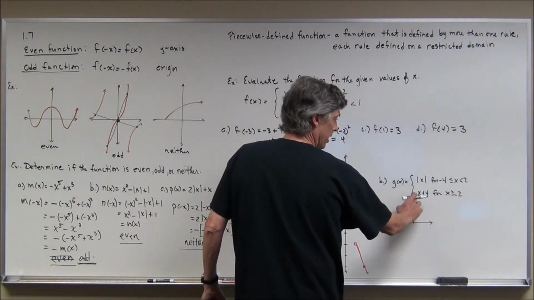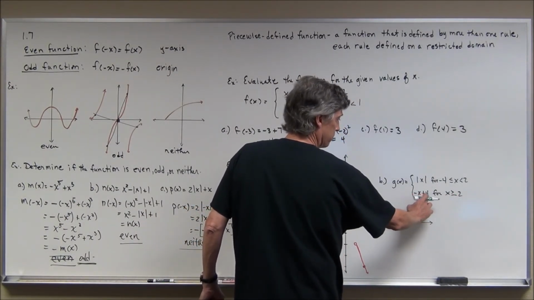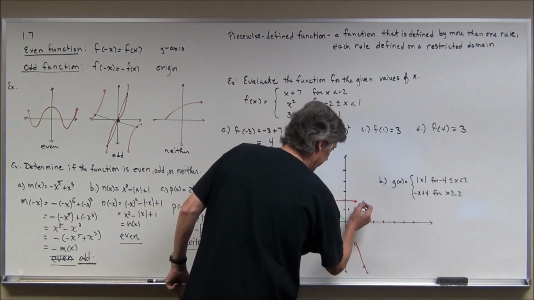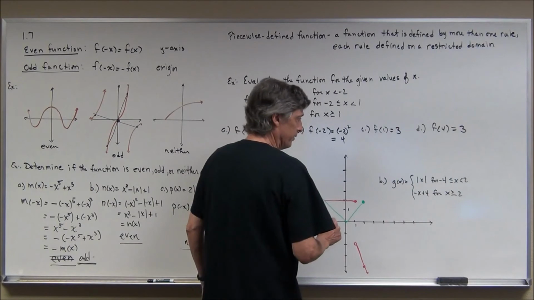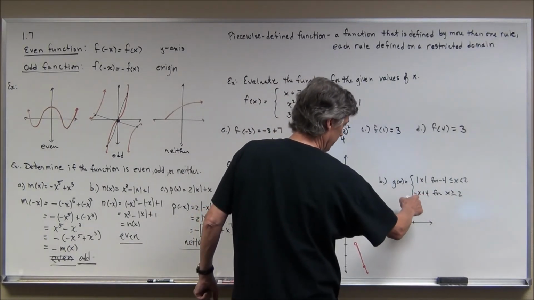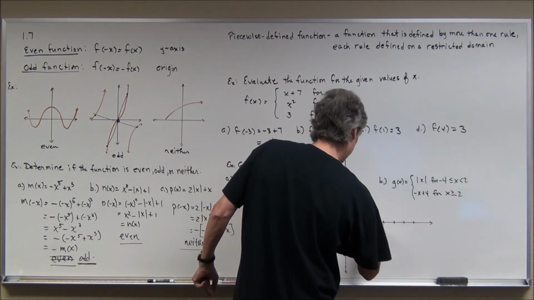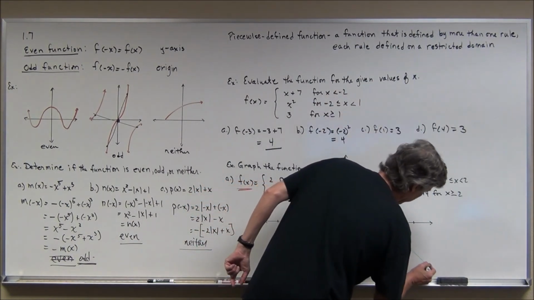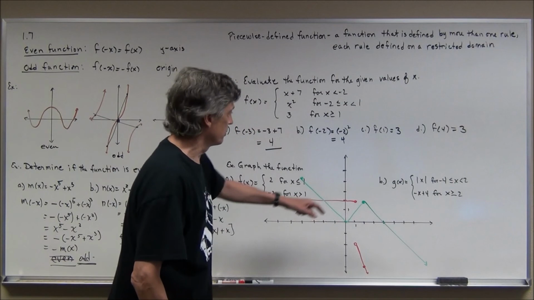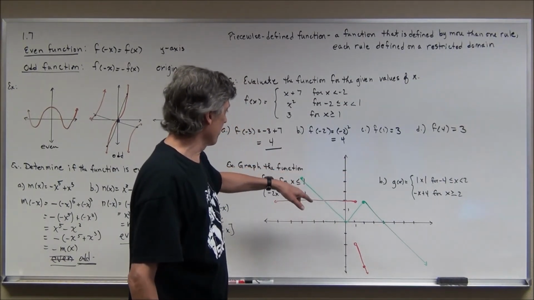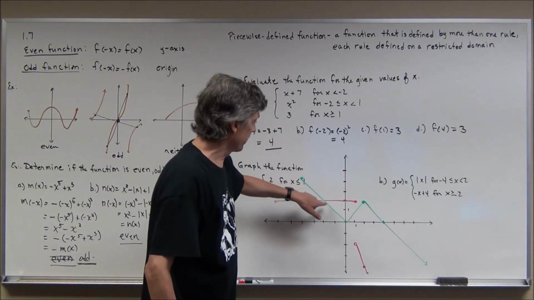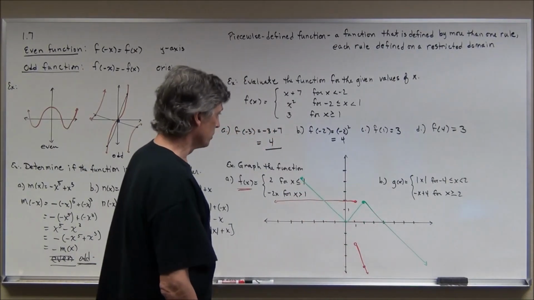So again, I'll plug 2 in just to see what's going on here. At 2, I have the opposite of 2, -2 plus 4, that's 2. So remember that open dot? Well, that's going to fill it right in, which is kind of cool. And then I am going to have a line with slope -1, so down 1 right 1 here, it would go like this. And I have the graph of this multi-ruled function. And as we're going to talk about in a little bit, because there's no breaks in this graph, there's no holes or gaps or skips, it's continuous where it's defined.